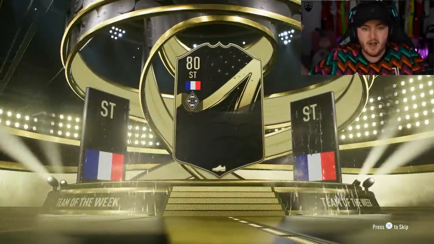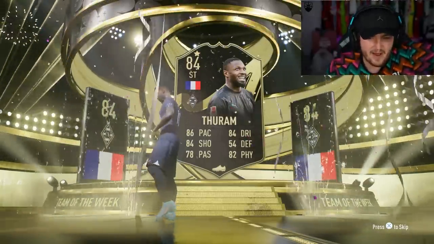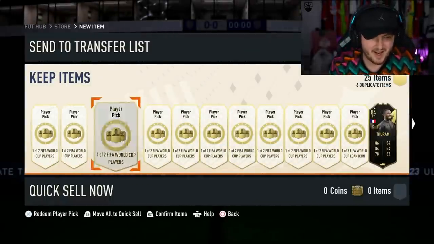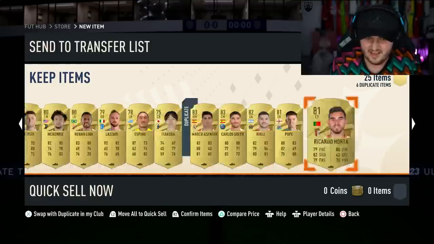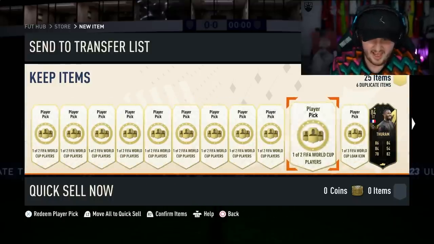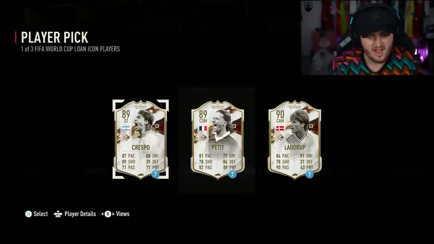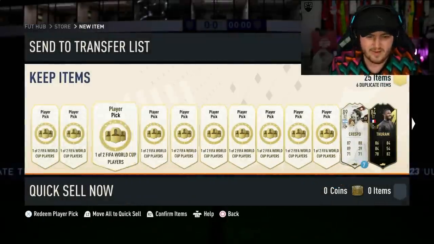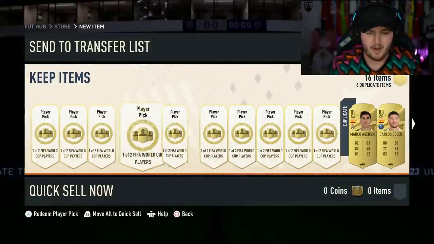French striker! Why did I think that was Mbappe? Am I dumb? Of course it's not Mbappe. Freaking Turan, man. I thought that was Mbappe. We do obviously get a token in this. Wait, is that all I got from that? I guess you got a World Cup loan icon. Watch Petit's second opening is left back centre mid. Oh, no. Okay, I'll take Crespo. I thought that was Mbappe for some reason. All right, anyway, not the greatest pack in the world. Let's go and open up our other packs now.